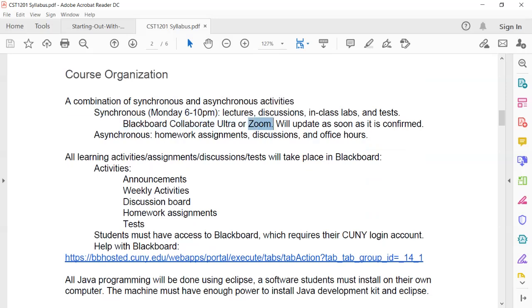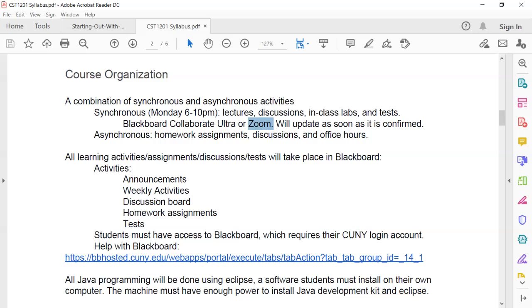At the point of this recording, CUNY already said we have the possibility of using Zoom, but there's no technical detail yet. So I will keep you updated on the announcement section in Blackboard as soon as the final details are confirmed.